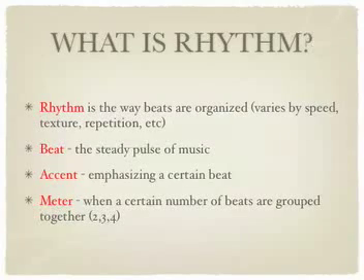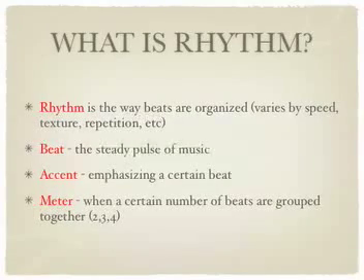In the definition of rhythm is the word beat, so we need to know what beat is. And beat is the steady pulse of the music. That's what you tap your foot to, and that steady pulse is maintained throughout the entire song. The third term associated with rhythm is accent. And accent is when you emphasize a certain beat, or when you make a certain beat louder compared to the others.